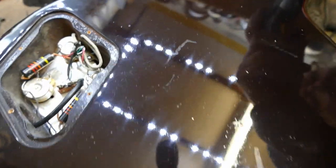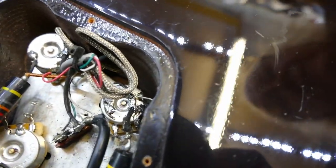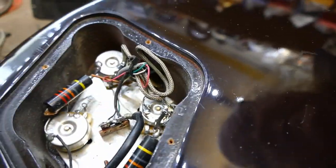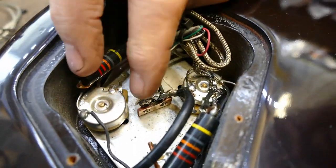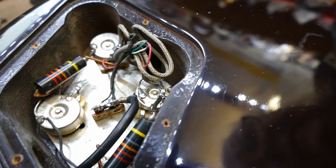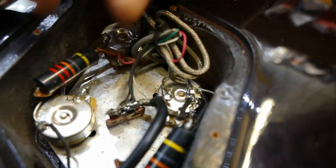Except my soldering iron went down, so I've had to use an underpowered soldering iron. It looks like you've used a butter knife. I have, I've had no choice, because there was a wiring problem with it, a defect, so I had to take everything back off. And now my soldering iron's broken, I don't know why. I'll be honest with you, that's probably some of the worst soldering I've seen for years.